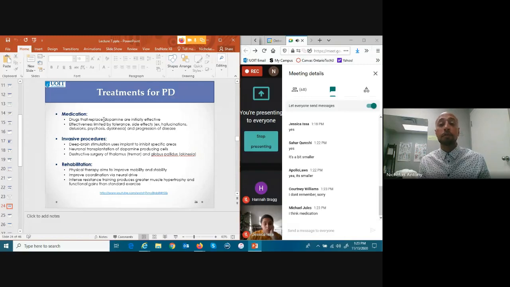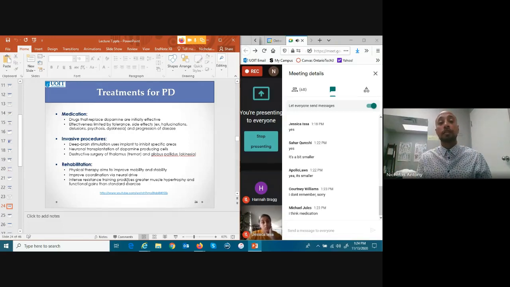There are invasive brain procedures as well. They have deep brain stimulation, and we'll see that in another video. That is using leads like from a pacemaker, except the leads go to the brain, and it gives shocks to a particular area to turn it off. So, for example, with tremor-dominant Parkinson's disease, you could have a shock that would go and stop that episode.